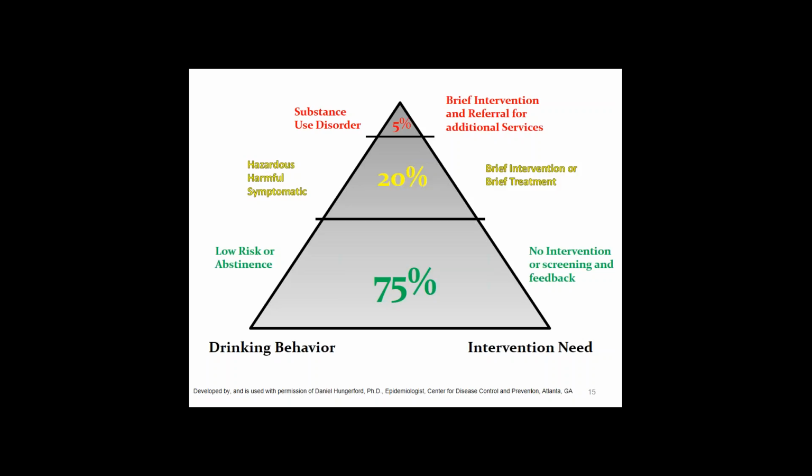And so what you can use this for in implementation is if you're in the general population, you would expect that if you use universal screening, about 75% of your population is going to score at low or no risk. And those folks are going to have very light touch. What that translates into is not a lot of staff time, because that's the biggest concern when we're implementing something like this, and if you're implementing it for multiple substances or conditions: how much labor, staff time, and resources is it going to take?